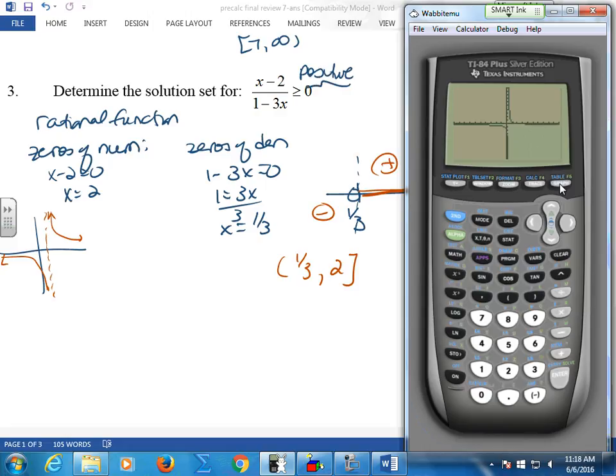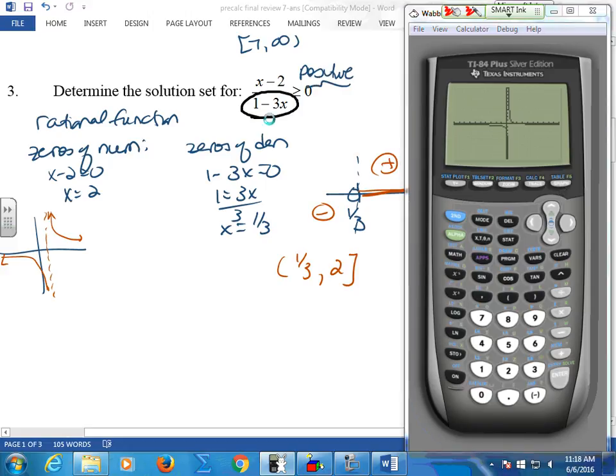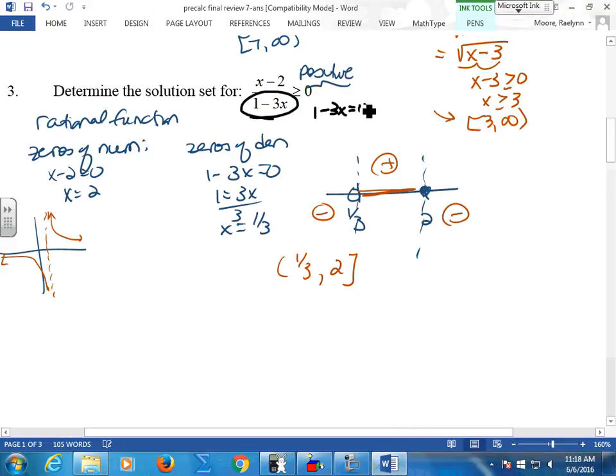So yeah, that makes sense to me, because what would make this jump? What would make this not continuous? What's wrong with my domain? It's restricted. Oh, I noticed I have a fraction, right? So if I take this and I set this equal to zero, I minus one, I divide by negative three, and x is equal to 1/3. That means I can't use 1/3, right? So shouldn't that break my graph from continuing? Isn't that what it looked like it did? So that kind of makes sense.